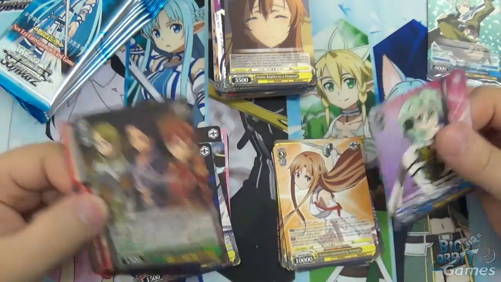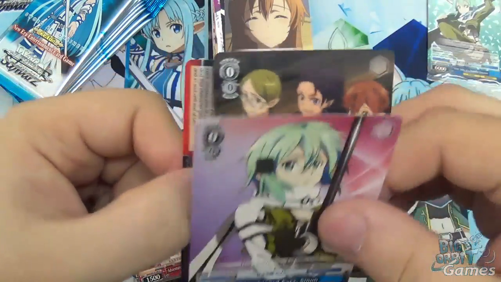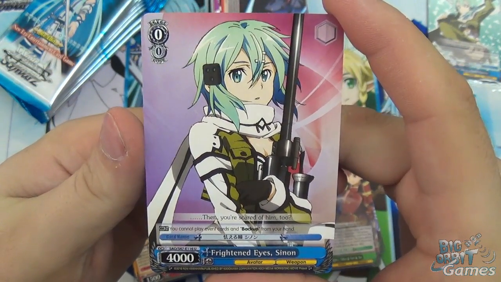Like I said, unfortunately, I don't really know a huge amount about them. So, Sleeping Knights, Tolkien, and Nori and Jun is my rare for the pack. And I have Frightened Eyes, Sinon. You don't look that frightened.